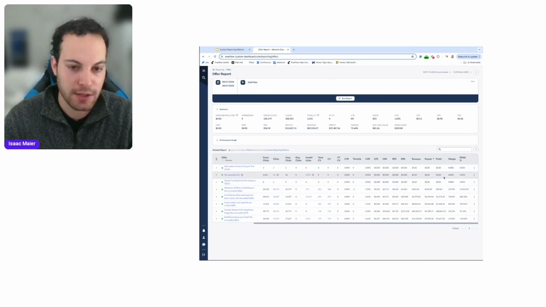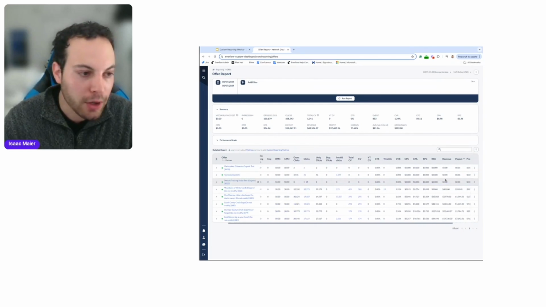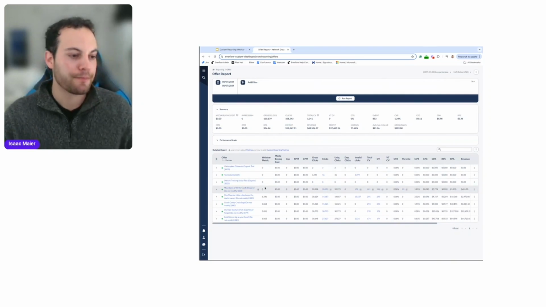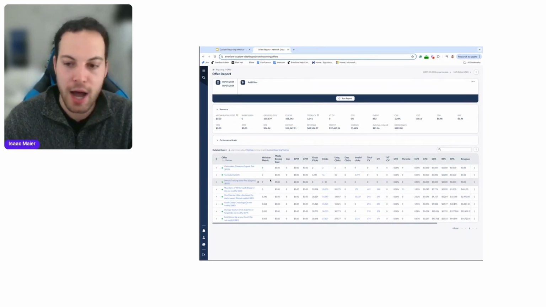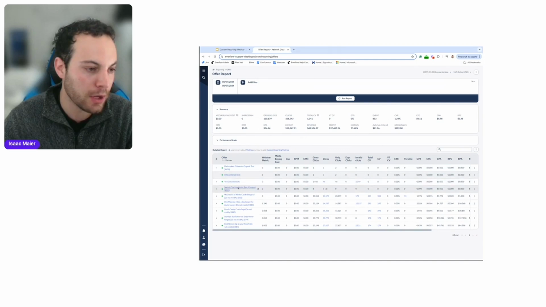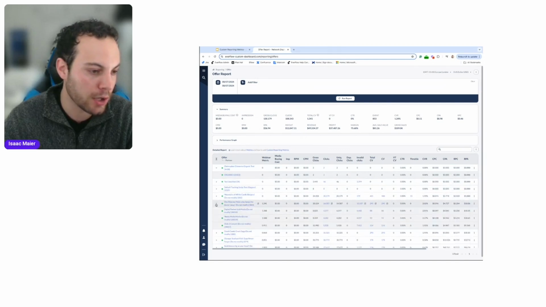Now that we've done this, our webinar metric will be right here. This is great because you can see it on a report like the offer report. You can see it for the parent value right here for this offer, but also if we click this little arrow, we can see it for all of the child options as well.